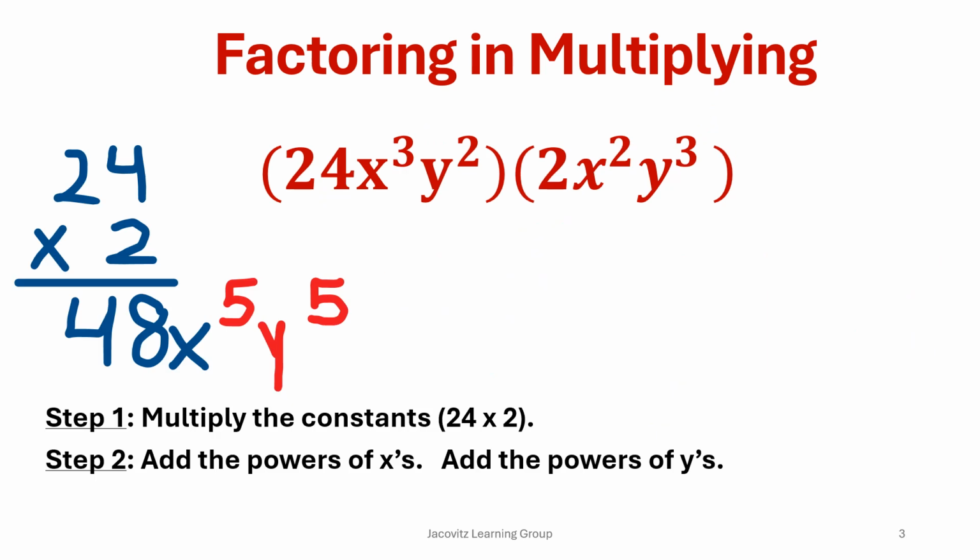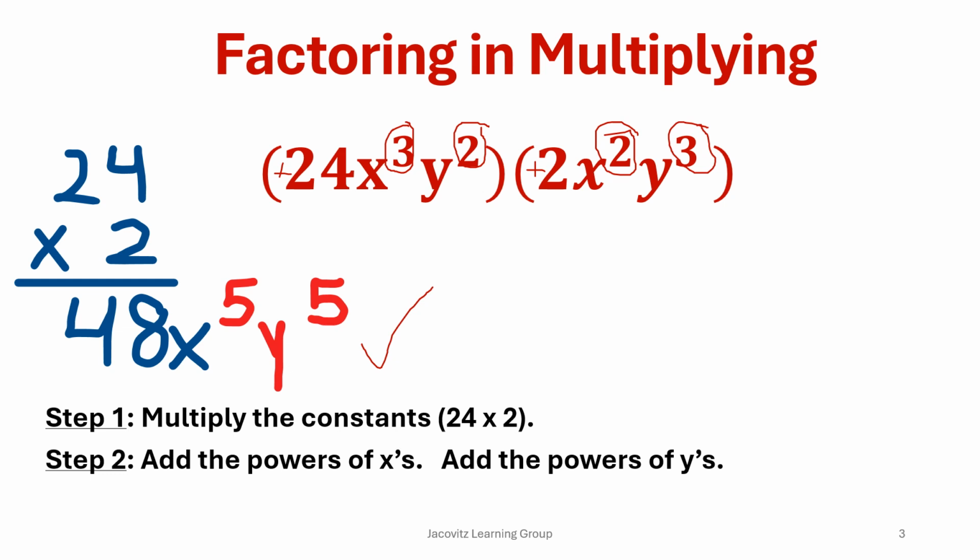Okay, now when you get ready to do this one, you have x to the 3rd and x to the 2nd, which is going to give you x to the 5th power. You have y to the 2nd and y to the 3rd, which is going to give you y to the 5th power, and you leave these alone. You don't bother these, okay? So these are right, and then this is a positive 24 times 2. 24 times 2, 8 and 8, 48. This is your answer. So you move on, and I left some notes.